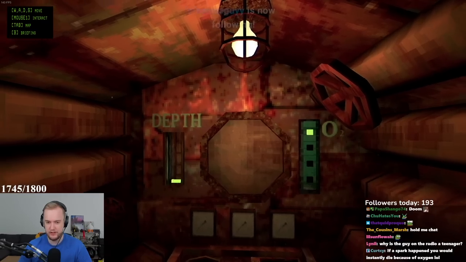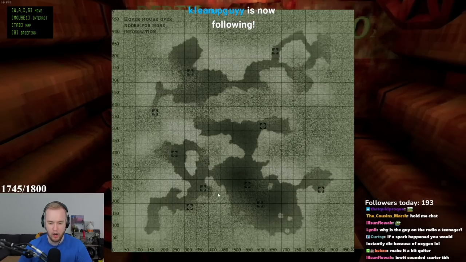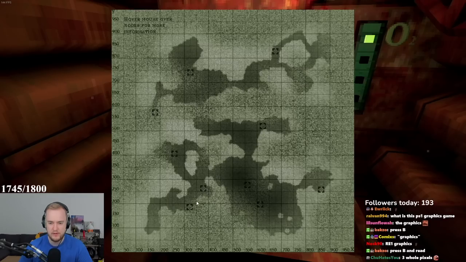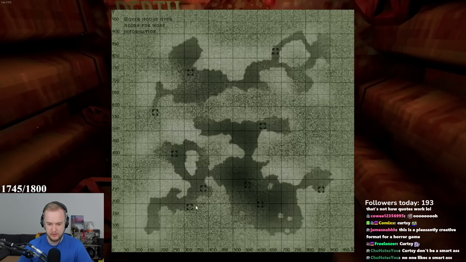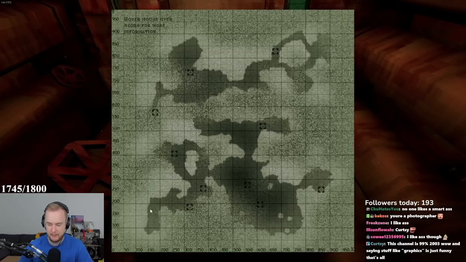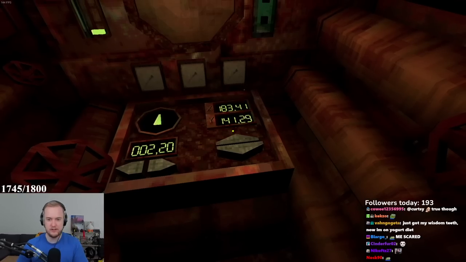So there's my oxygen on the right, my depth on the left. Map. Bruh. Wait, so I can move on this thing. Where am I? Oh! So I need to go to those different things? Okay, so I need to go to the different... So I'm at 182 to 123. Oh, so I'm, like, here. Wait, I'm, like, right here. Oh! So I'm in this. Yeah. Oh, so we're moving in the trenches.